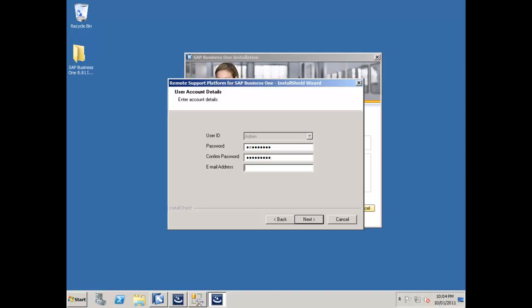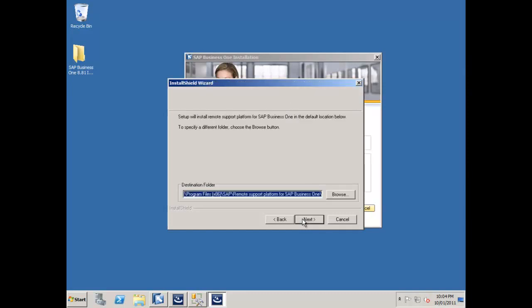And my email address is going to be richard@oeccomputers.com, because again, remember, I own that domain name, so I can use that, and I've got my mail server set up. So this is all going to work exactly as expected, as it would in a live company scenario. And I'll say next, and next.